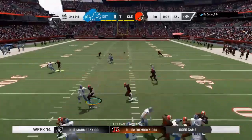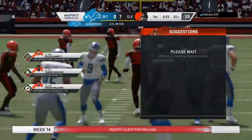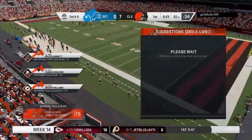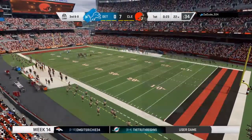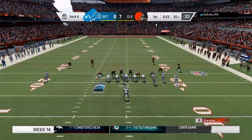What do we need to do to pick up a first down and change our momentum? From the 22, Stafford, and that's going to be incomplete. A lot of contact, no call, and it's third down. The positioning here is key. As a defensive back, you're taught 99% of the time, make a play on the football. But in this case, making a play on the man was all the difference. That's what forced the incompletion.